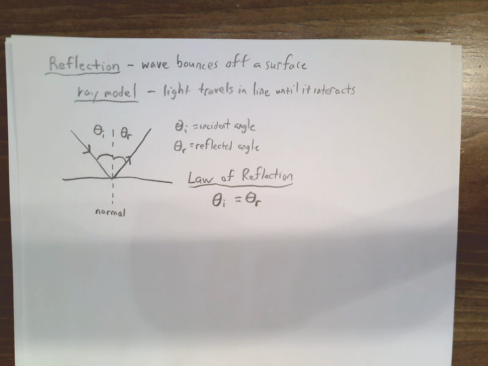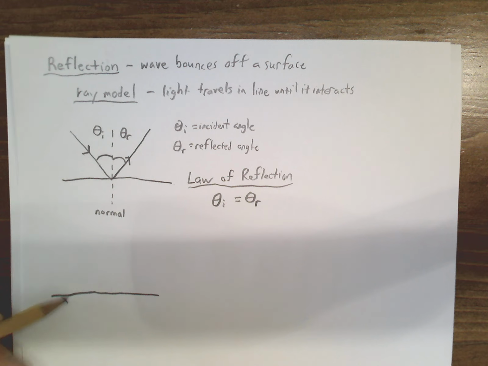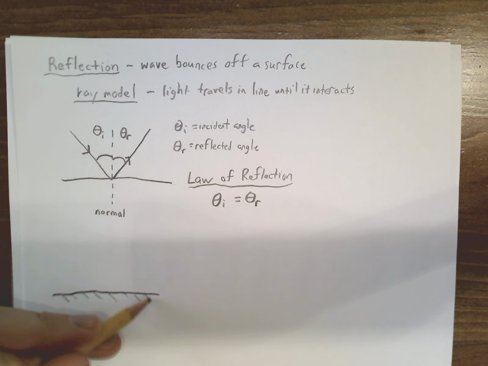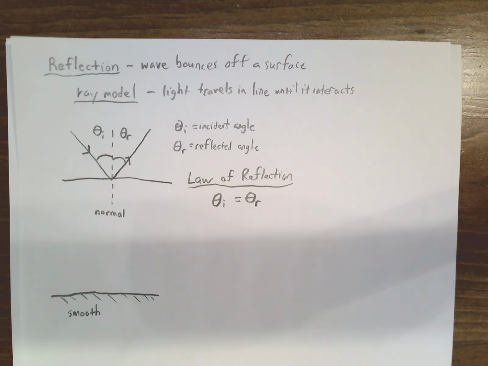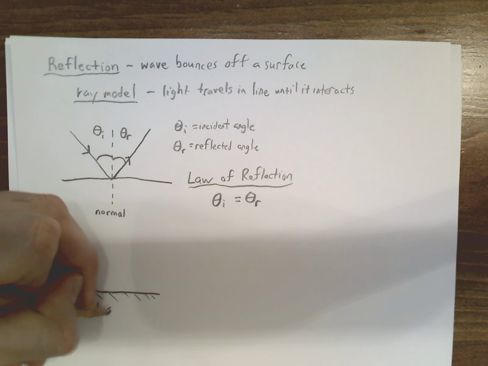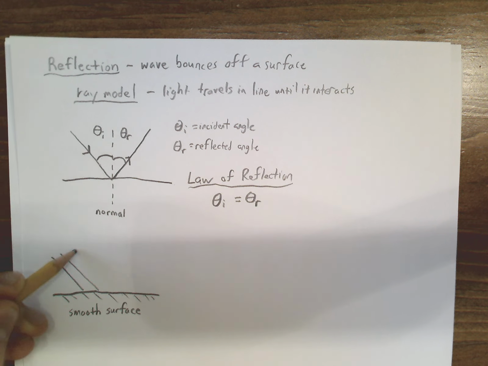We can use the law of reflection to show how there are really two modes of reflection and how they allow us to see the world around us. So, for example, if I have a nice, polished, smooth surface, it's a shiny mirror here or something like that, maybe it's the still surface of a lake. The idea is that it's very smooth. If I have a source, light's all going to come in parallel to each other. So here's 3 light rays all coming in.